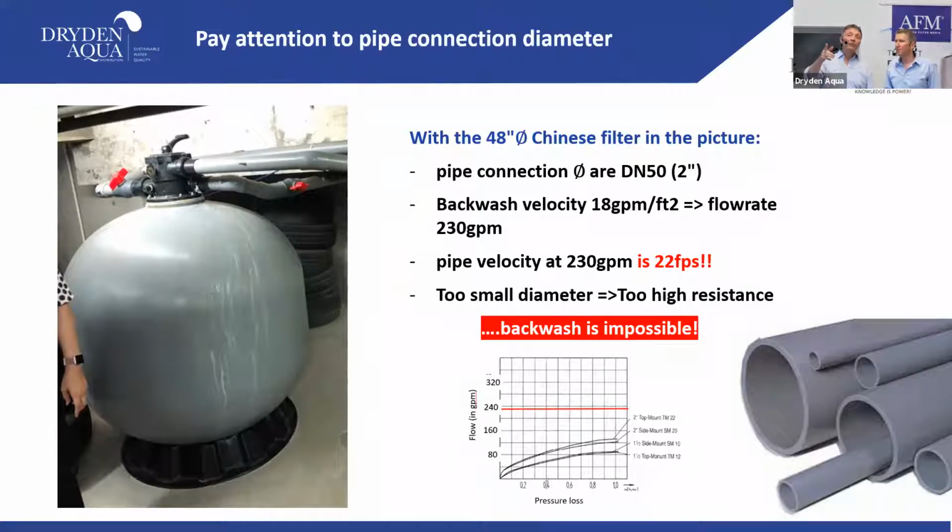Especially with the multi-port valve. In a multi-port valve, this is the loudest fitting that you can have, because the water has to change direction 6-7 times. And maybe you show it quickly here. If you have 240 gallons per minute and a 2-inch multi-port valve, you can use a 100 kilowatt pump. You cannot backwash it. It's not possible. There are physical limitations. That's physics, absolutely.